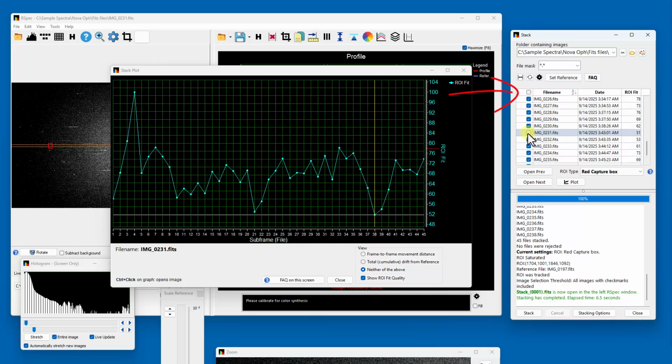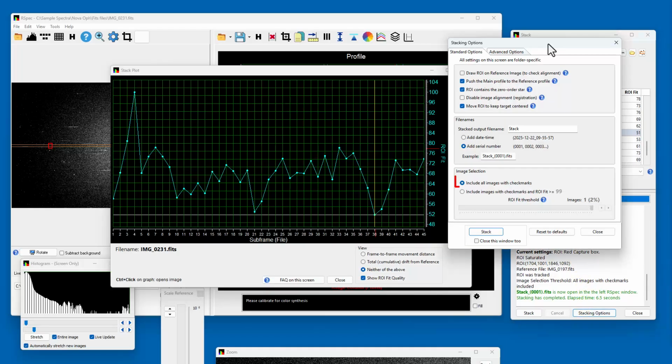I'm going to click here to turn back on all the checkboxes, and then open the stacking options window. Right now this button says include all images with check marks, but I can select this radio button to set a threshold that images have to exceed to be included in the stack.